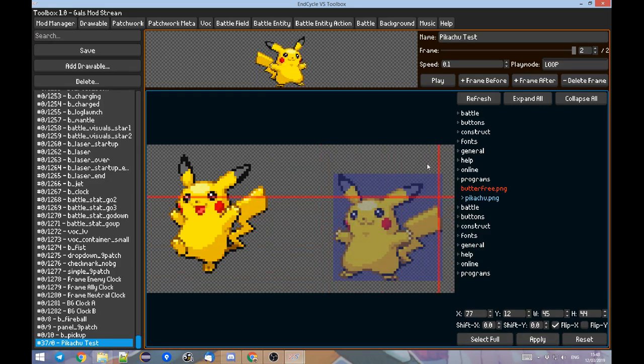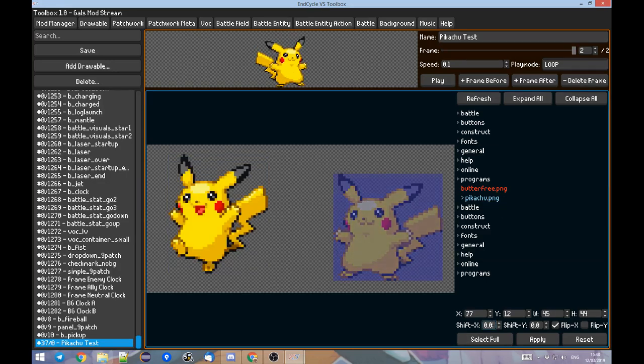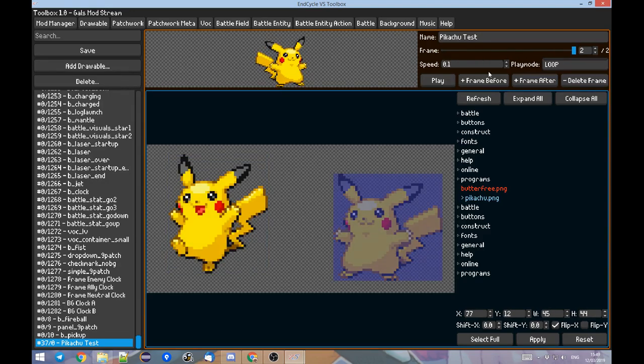Yeah, I think this is good. Now you'll notice that Pikachu looks like he's jumping back a little. We want to change that, so I will be adding a Shift X. This basically lets you move the animation in a certain direction. It's always good to shift the animation with the smallest size, just as a general rule of thumb. And since this one is 45 pixels wide, we will be shifting the animation with the frame with the 41 width to the right. So we'll just be adding a shift of 4, and that will move it 4 pixels to the right. So it already looks a little better.